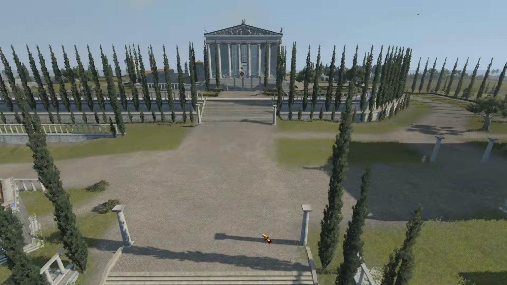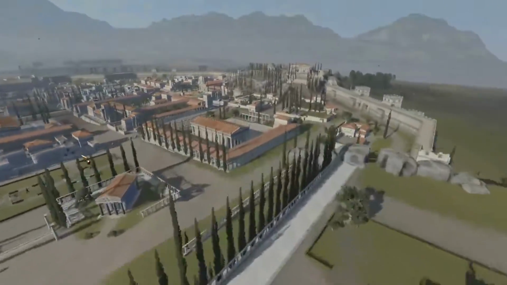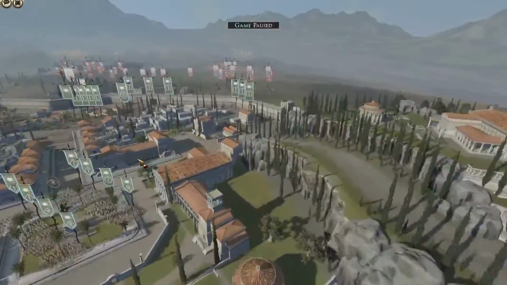Hey everyone, and welcome to Tarsus, a city in present-day Turkey, where today we are going to have a battle. And not only are we going to have a battle, but we're going to have a 4 versus 4 battle. Now, very quickly, I think we can go ahead and kick off right into the army comps.